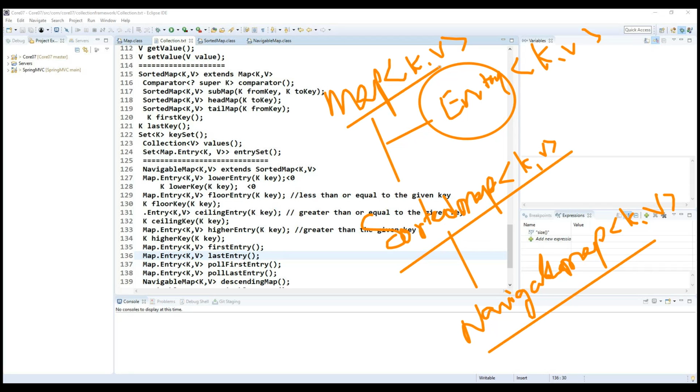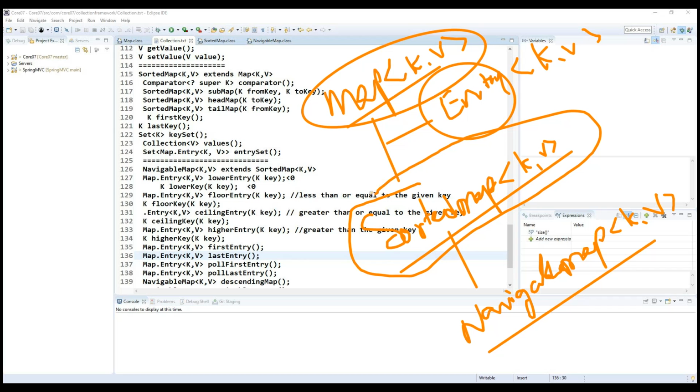Okay, only three interfaces we are having, and these three interfaces are going to take key-value pairs. But in the collection section we are having a lot of interfaces, so they perform different operations one by one. Okay, we'll see what implementation classes we are having for this particular map, and later we'll discuss the sorted map. Finally, we'll discuss the navigable map. Getting the point? This is important. We need to understand how this section is going to work.